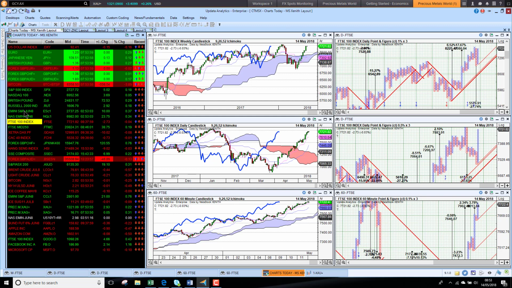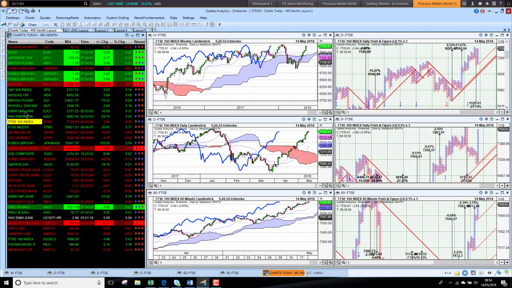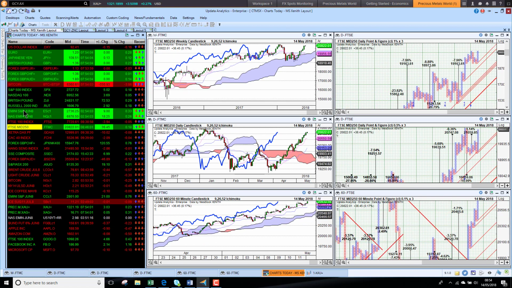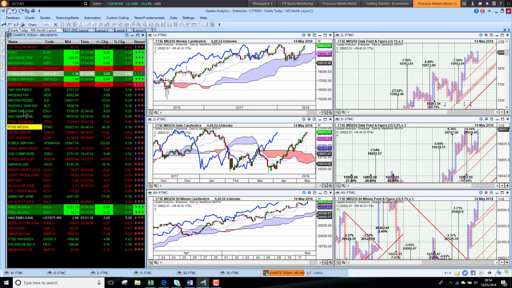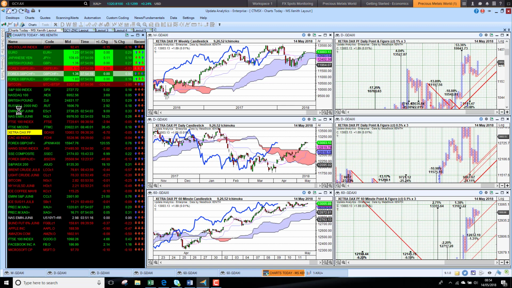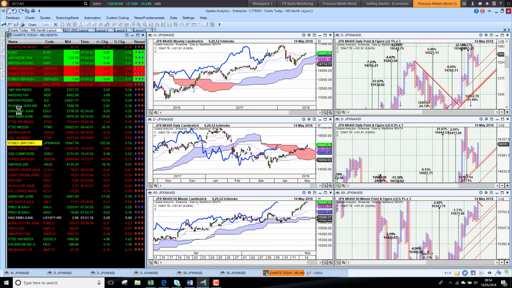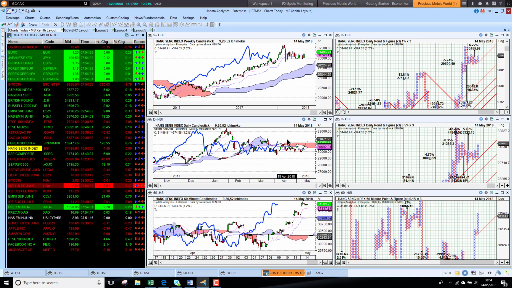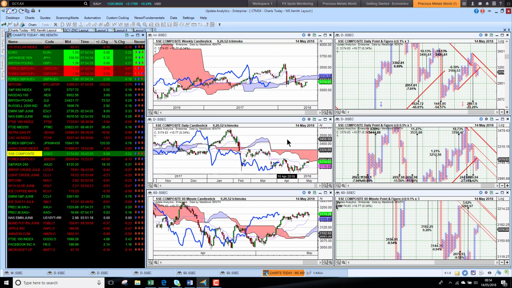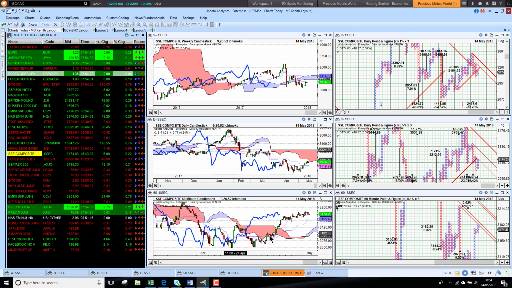FTSE 100 just barely changed this morning, but looking pretty strong now on all three time frames, as is the FTSE mid 250. The Xetra DAX still looking pretty good too, and the CAC Quarante just struggling to make these new all-time highs, just hitting the January high resistance, but looking pretty good. Japanese market overnight was up 2/3%. Medium-term chart was still not quite through on the cloud, but looking strong. And the Hang Seng also looking stronger, just through on the cloud as well. The Chinese market also looking stronger short term.